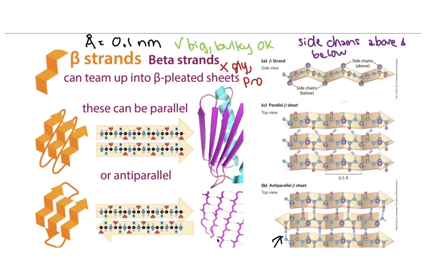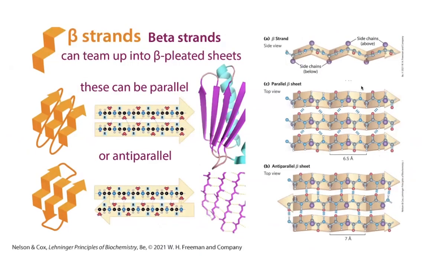Those poor guys can't be anywhere, pretty much, in terms of these secondary structures, but they're good to be in these turns. So they can be in these beta turns. And those two main beta turns I will look at are going to be those different types. They can often contain glycine and proline, which can make those nice tight curves. So remember, the strands are the individual units, and then those sheets are when they link up. And we often call them beta pleated sheets because we've got this zigzag structure.